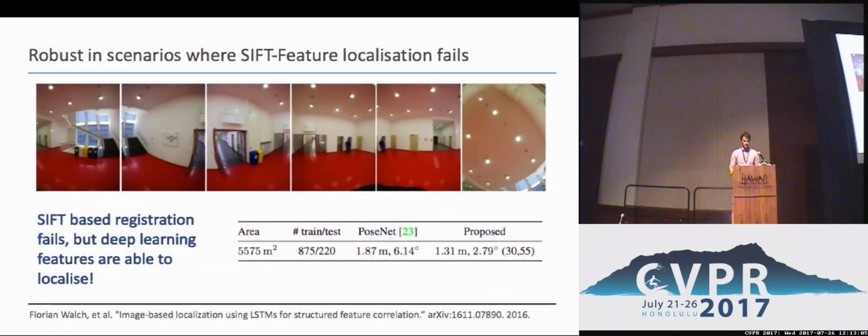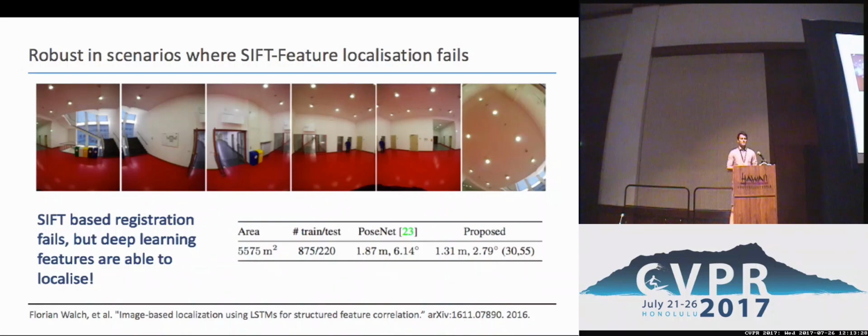I just want to show some results from another paper that was placed on arXiv last year, and this paper obtained a data set which was sort of like an adversarial data set to some of the point-based feature localization methods. So we know that they really struggle in indoor environments when you have, say, some very featureless surfaces that might be non-Lambertian.